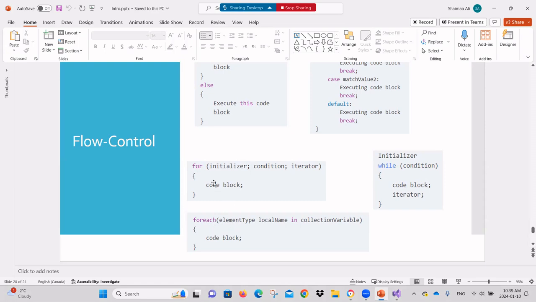And then the syntax, instead of having initializer, then condition and iterator like the regular for loop, you would define the element. So the element type, then the name, and then the collection. So it works on arrays and other types of collection as well. Now here, the var keyword can be really handy, because if you're not sure about the type, you don't have to type the actual data type here. You just type var and it will be inferred automatically.